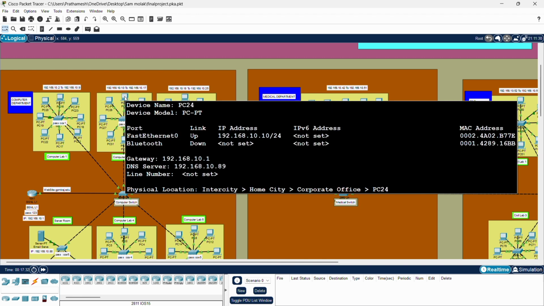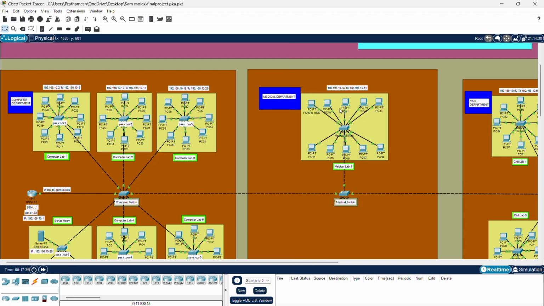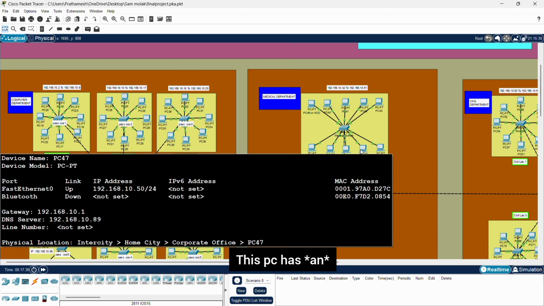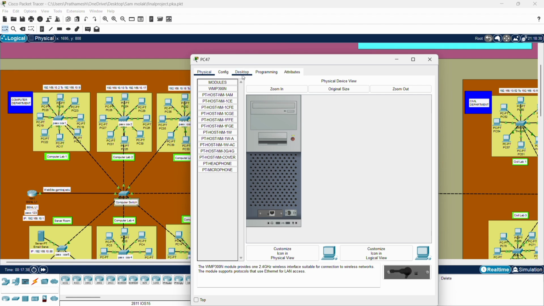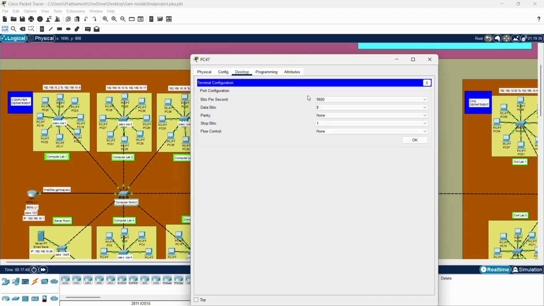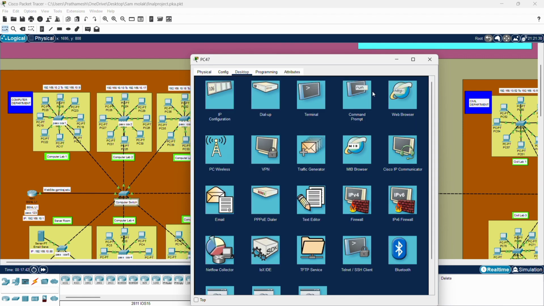As you can see, this PC has the IP address 192.168.10.10, and this PC has the IP address 192.168.10.50. From this PC, we will send a ping to the 10.10 PC, and we'll see whether it gives a reply or not.